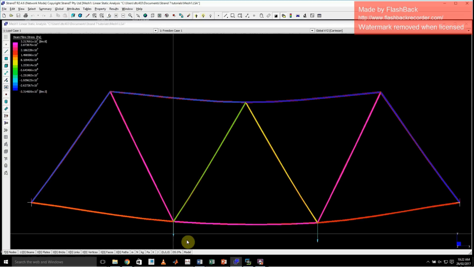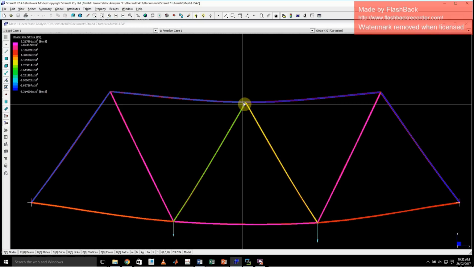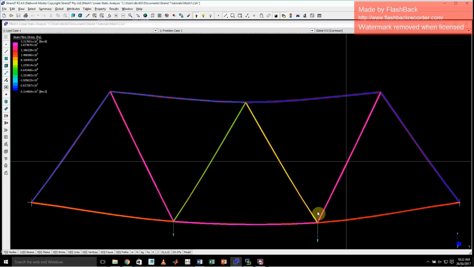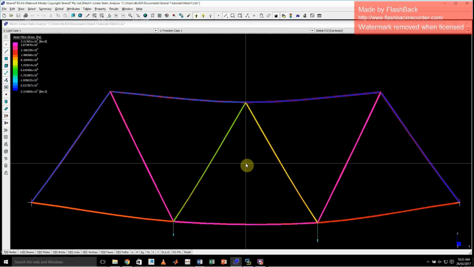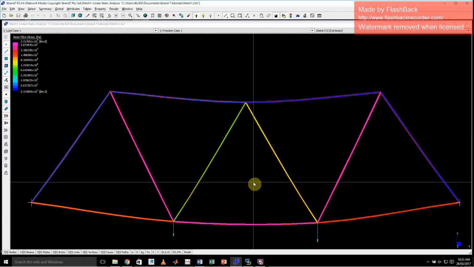So if this was my initial bridge design, and I wanted to improve upon it, I could know that I could come and probably take material away from these two beams, and I could add it to, say, these three beams here, which are under a lot of stress, and I would end up with a stronger overall structure. Alright, so the use of a software package like this allows us to improve on our designs. It would also allow me to make a completely different design, test the two, and see which one was better.